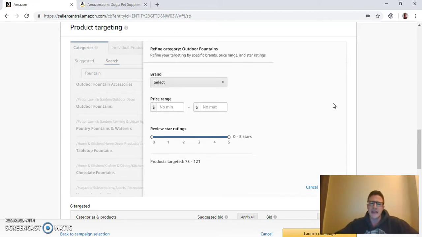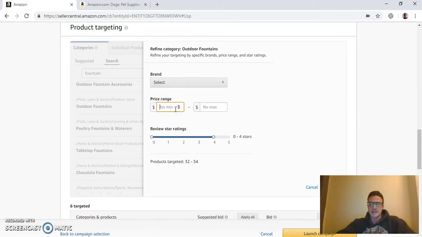So say we're targeting this category outdoor fountains, but we don't want to target all outdoor fountains. We want to refine this so that we're not showing up for everybody. Say that our product is only 4 stars. So we wouldn't want to advertise for 5-star products because you're likely not going to convert for that. So you can refine this and add filters to only target 0 to 4 stars. The biggest one here that I think is really cool is a price range.